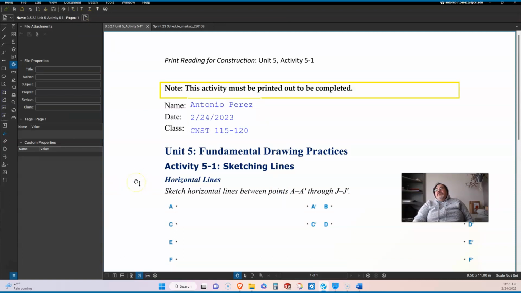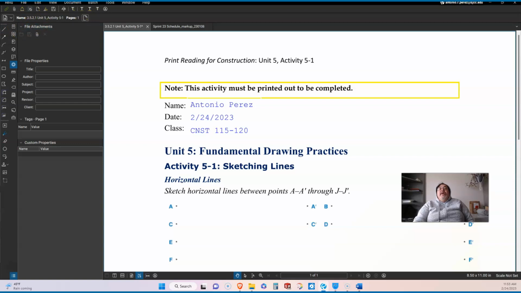Okay, so let's continue with the assignment. This one's real easy. We're being introduced to using the line tool. Right here in this first column, this first toolbar on the left side, there is a button that looks like a line, and if you hover over it, it says line. Then it has the letter L. So that's the quick function to be able to draw a line.